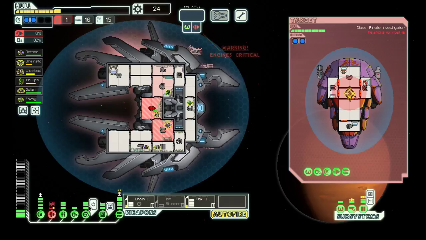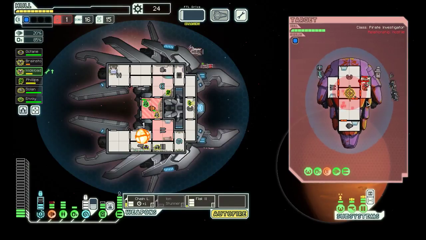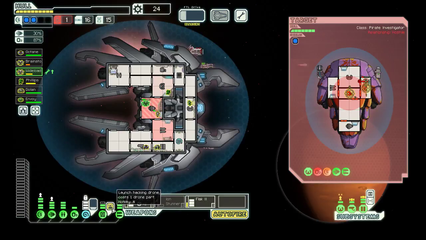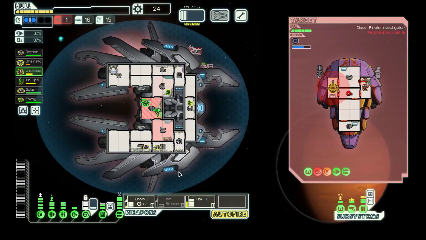There we go. What we're going to do is take care of your shieldy boys. Start working on those. You are going to help out with fixing the engines. While you are busy destroying the shields, which is very nice. Do a lot of damage all around. Start attacking the shields a little bit more. There we go. The rest can go on to weapons.